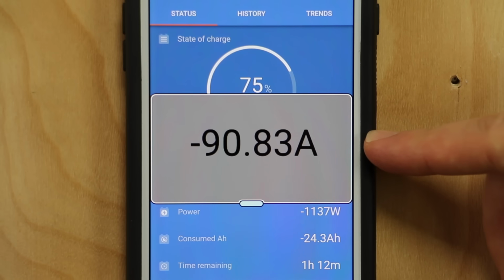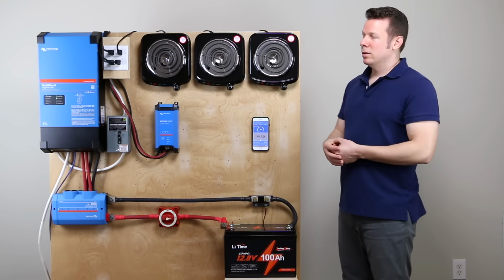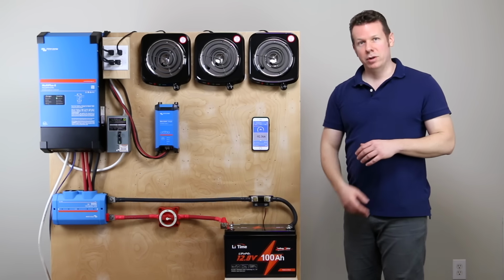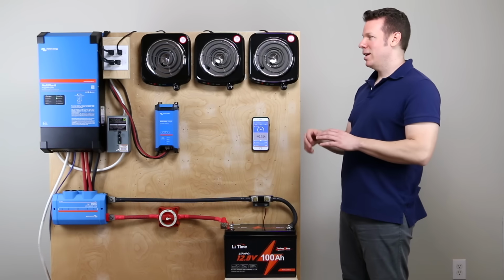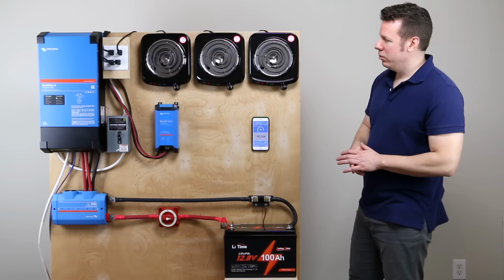And you can see we've jumped over 90 amps. The negative means a withdrawal. So we are pulling out over 90 amps from the battery. And in prior testing, I could tell you that that will run for an hour until the battery is completely flat and shuts off. So it will easily run the stove.